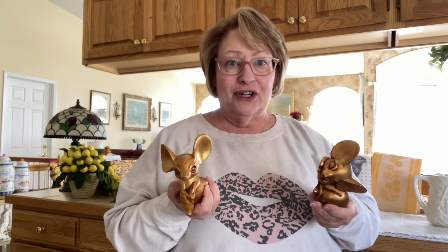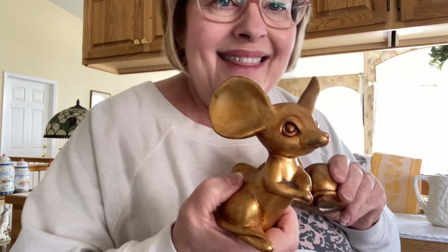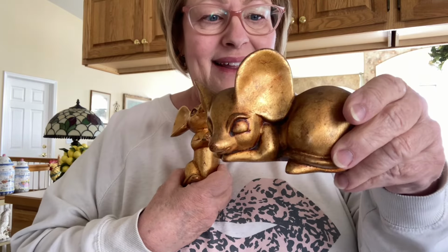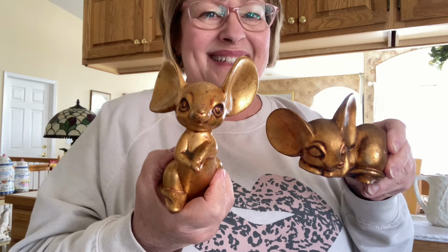Now, if you're not a child of the 60s and you didn't watch Ed Sullivan's show, you don't know who Topo Gigio is. And I think I'm the only person in the world that does, because my husband is 6 years older than me and he doesn't remember Topo Gigio. He was a little mouse puppet and he used to talk to Ed Sullivan and he did funny things. He had a funny little voice. He was from France, I think. Anyway, I'm going to put in a picture of Topo Gigio so you guys can see him. But these mice are just too stinking cute not to be in my house.